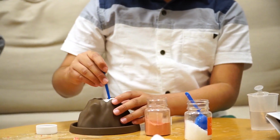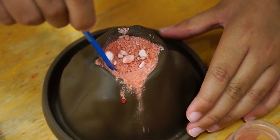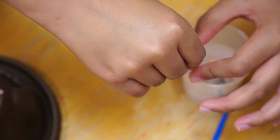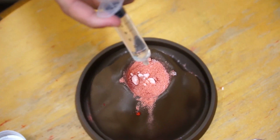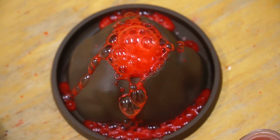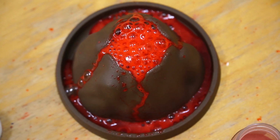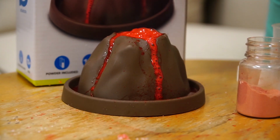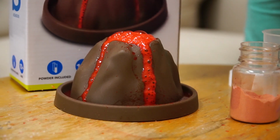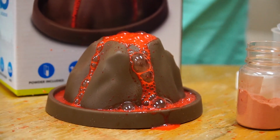Now let's mix again. Mixing, mixing, mixing. So now we're gonna put the water in. It's pretty full of water. Put it on the volcano. 3, 2, 1. Go! Woo, that was epic! Cool! Boom, okay, got half water. And one more full. Quite epic! Look.